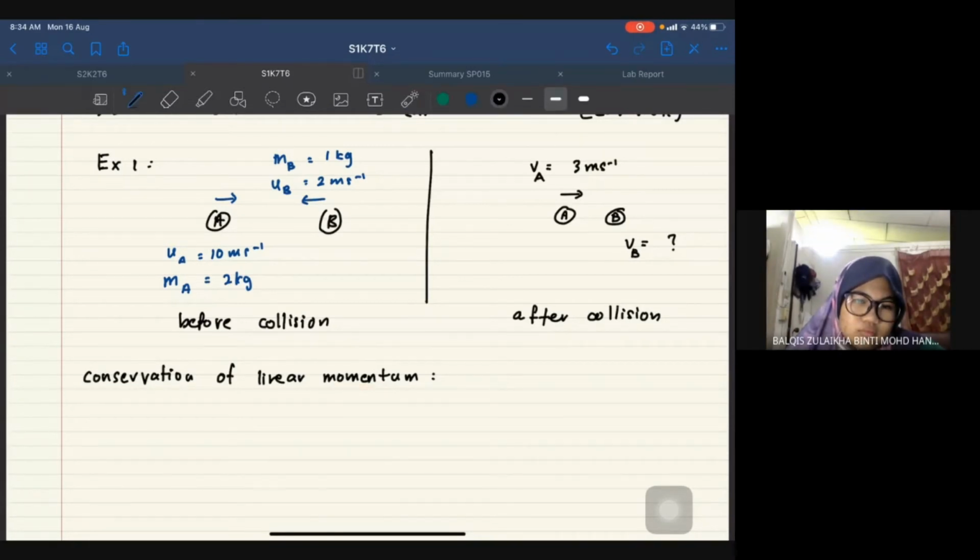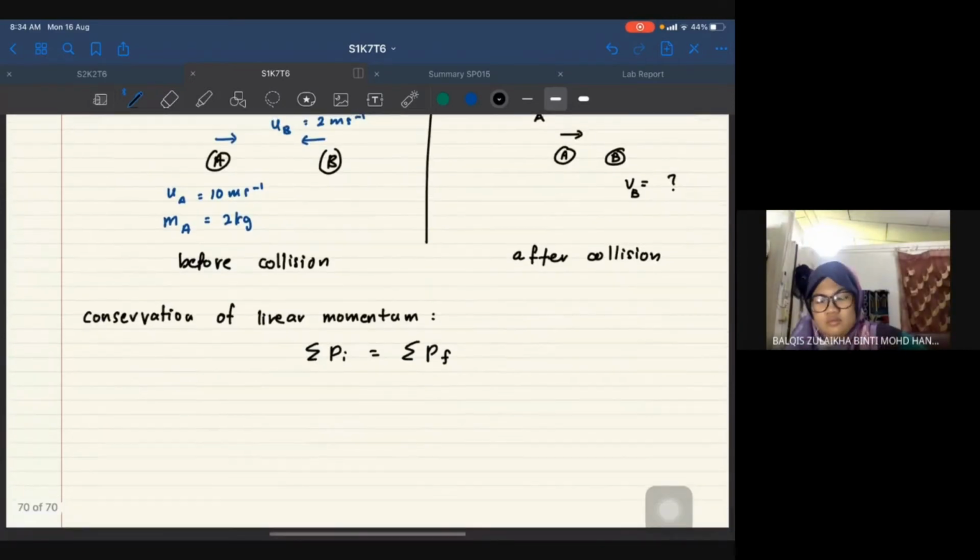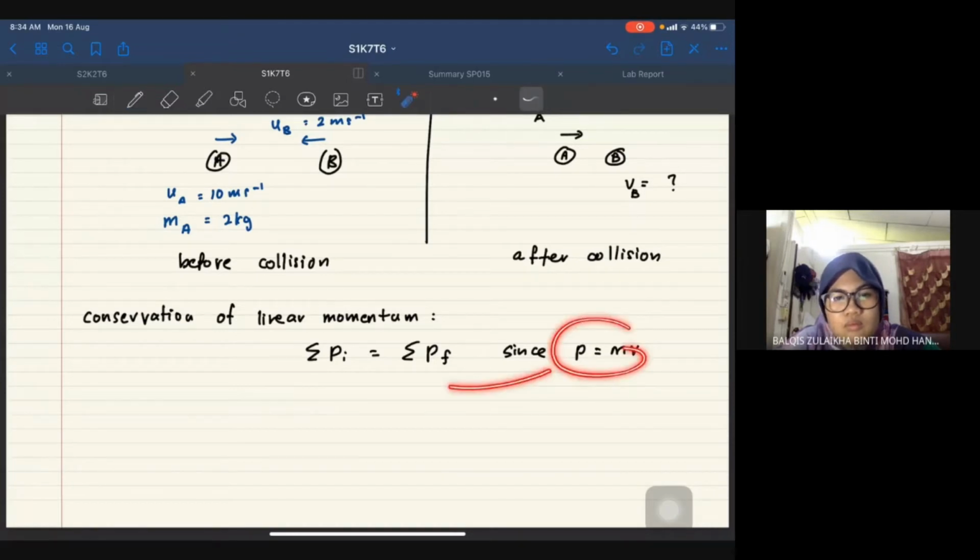Okay. So in this case, conservation of linear momentum means that total momentum for initial is equals to total momentum for final. And since we know that P is equals to mv, you can substitute this inside this conservation of momentum. So for your syllabus, memang everything is conserved, especially the momentum, energy is conserved. So in real world, it might not be conserved lah, tapi dekat sini kita assume dia conserve.